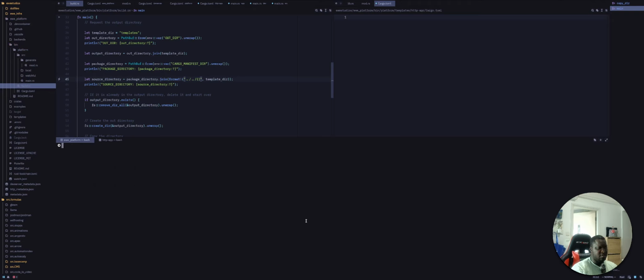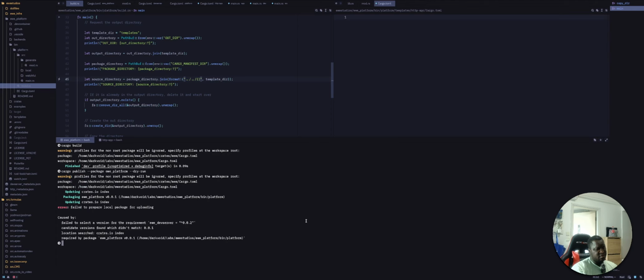This is why I hate this blind relative path setup. It has issues that it can lead to. Anyway, so let's try this again, see if everything is still.